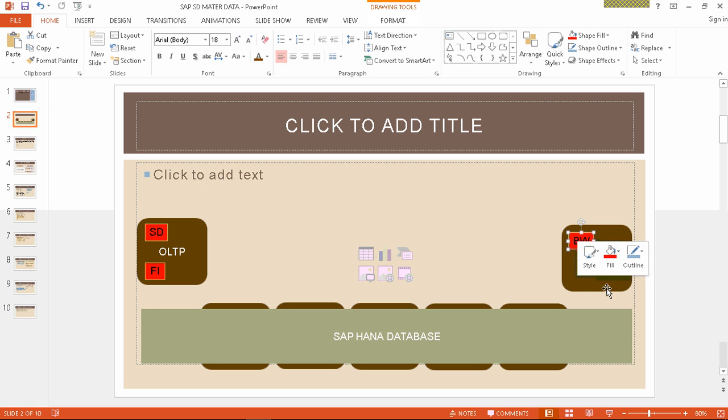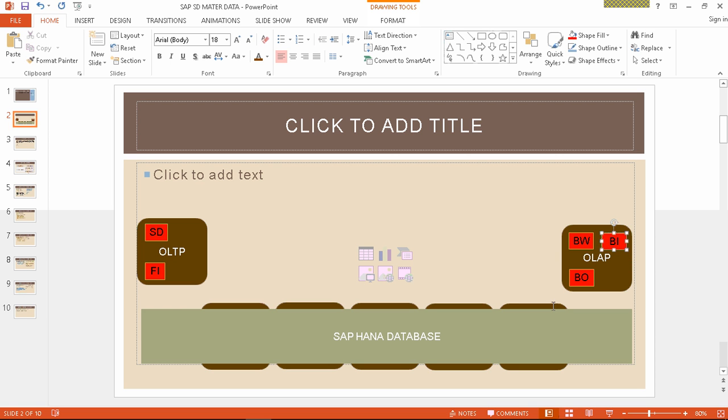Then we also have business object. That is BO. Then we also have BI, and that is business intelligence. So all these are our analytics applications.